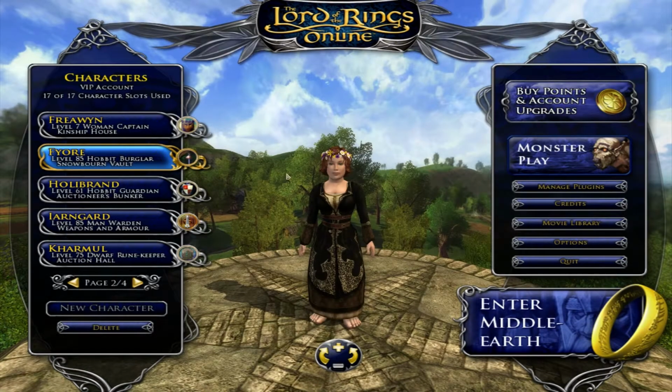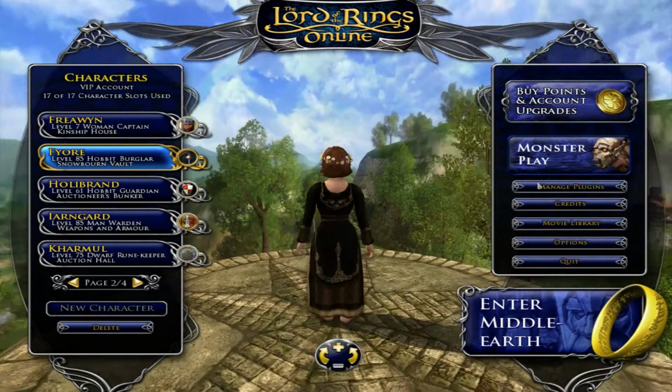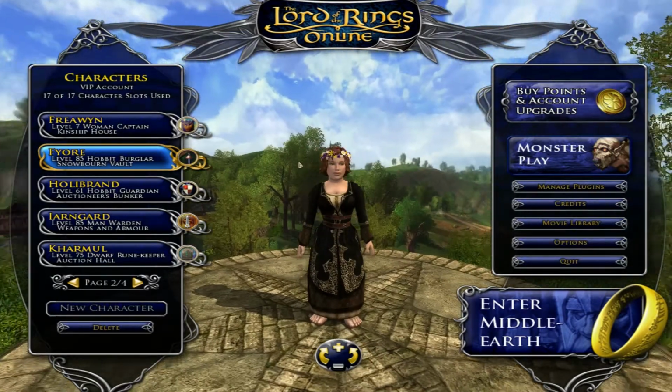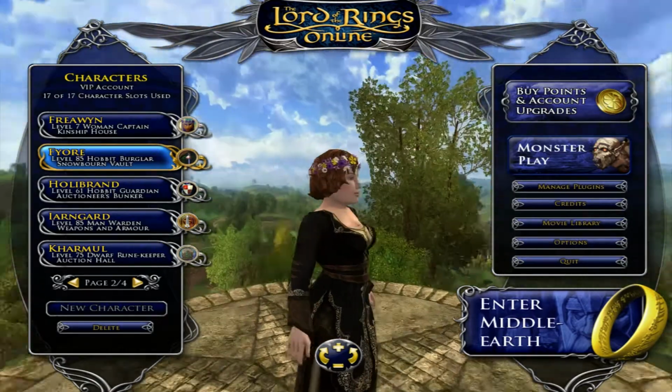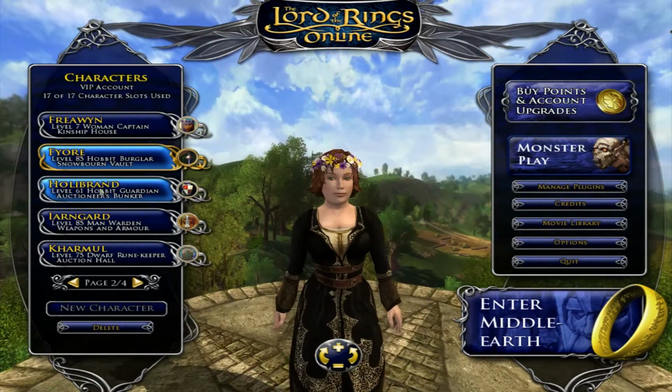We've got Fjord, who is my second burglar, and although she's my second character of a certain class, she's actually been levelled up to the end game. Actually gets used. So she's Bria's little sister. And she's just wearing a dress there. Nice fancy dress and a flowery circlet there.